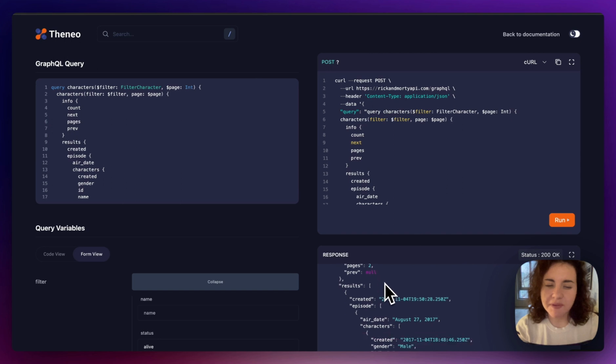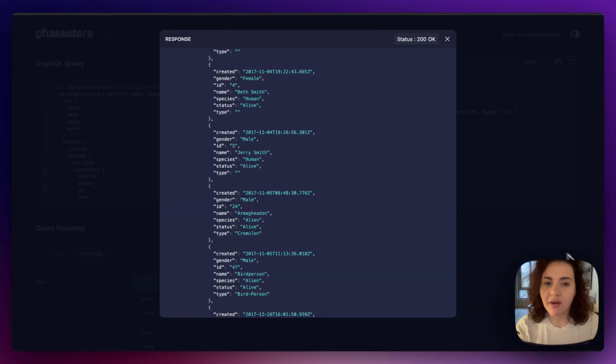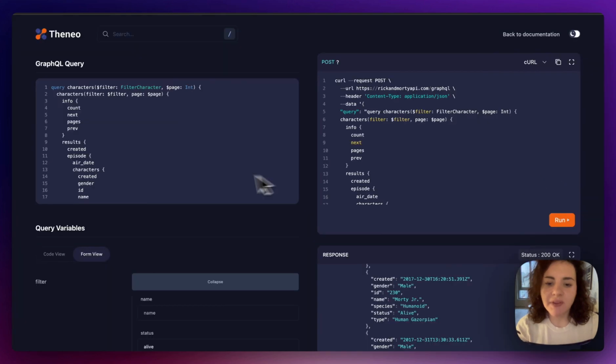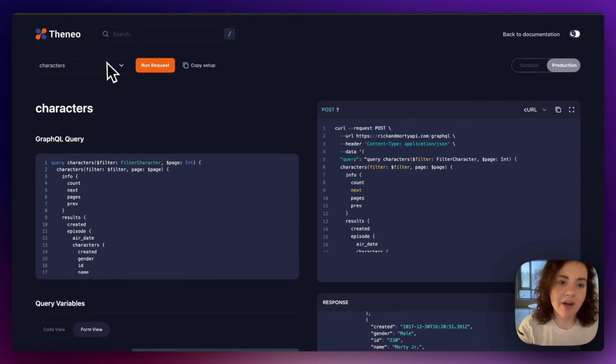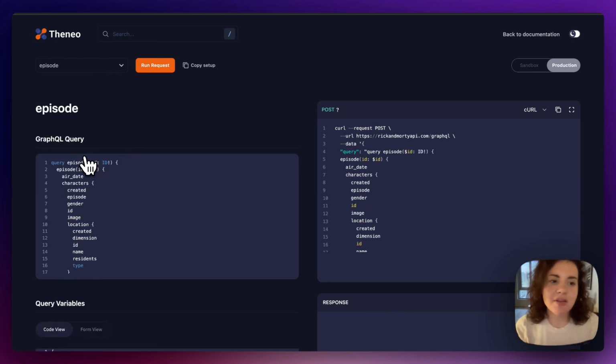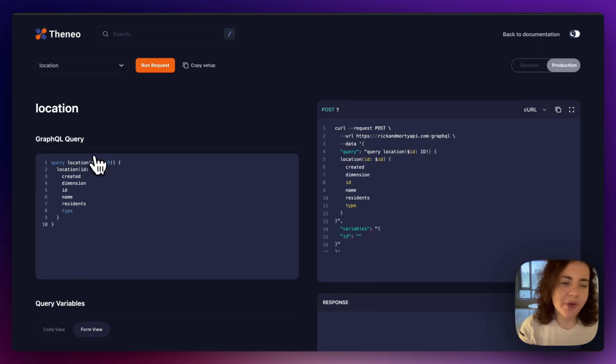I have 23 results that match those criteria. I can always put it in full screen and just go over my responses. And the great thing is that I can explore the entire API, meaning that I can go to different sections and, for example, in this case, get the request by episode or episodes and location, etc., and fully immerse in the API. In this case, the Rick and Morty API, but for you, whatever API that you're offering to your team or for your end customers or to your public.